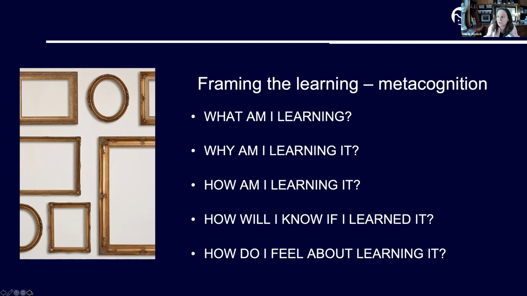So ask your students to think about, what am I learning? Do they know the learning target? Why am I learning it? Do they know the essential question? How am I learning it? Do they know what learning strategies we're doing right now? Why are they working with a partner? Or why are they working on their own? Do they know that? If they can answer those 3 questions, you're at a level 3 engagement. Let's look at the next one.